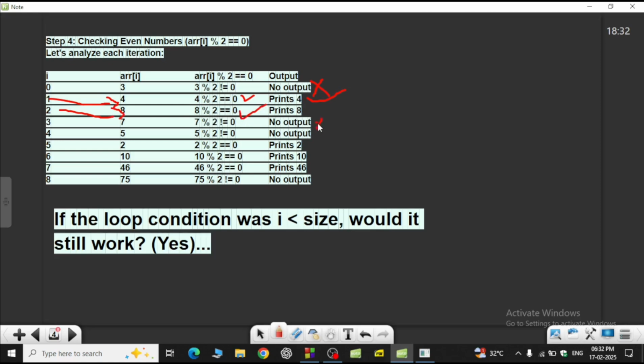It will not print these because they are odd numbers which do not satisfy the condition, because 7 is not divisible by 2, and it is not an even number. And here we have 2, 10, 46. These are the 1, 2, 3, 4, 5 elements which are divisible by 2, that are even numbers in our array.